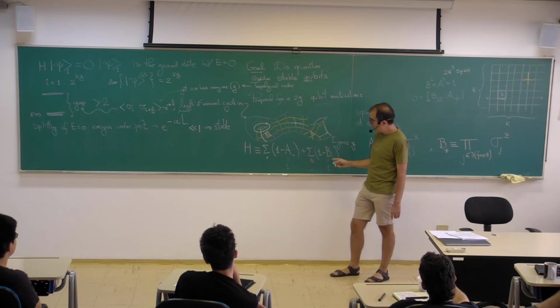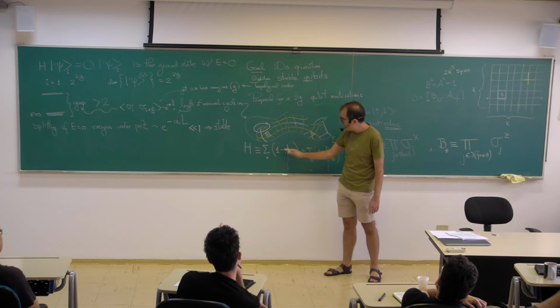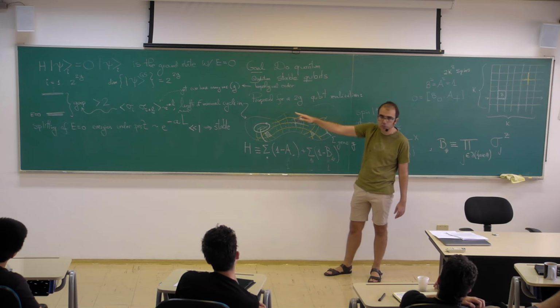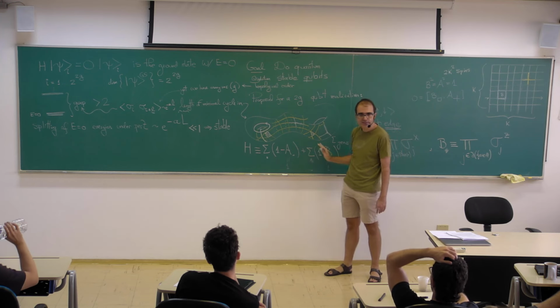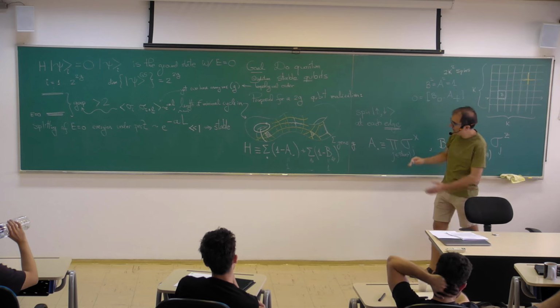Now, what would be an excited state? Well, at least one of these guys cannot be 1. If you flip from 1 to minus 1, you gain energy equal to 2, because 1 minus minus 1 is 2. So that's where I wrote there 2. But we will see that actually you need to have 2 at the same time, and therefore it will be 4. But we see that there are 0.